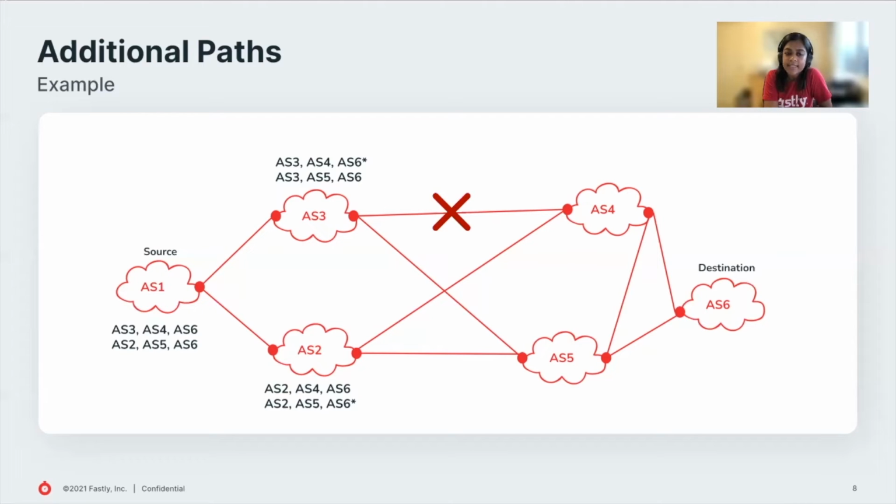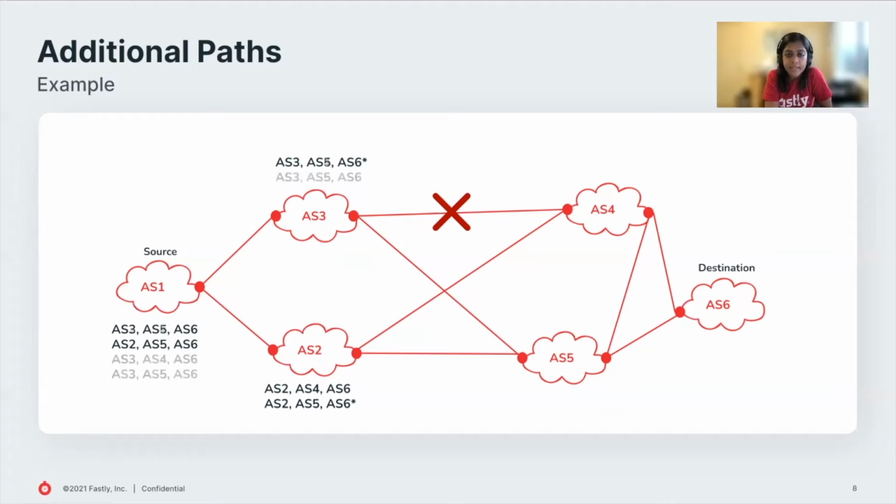In this case, AS1 does not have the information that two hops away there's a link that has gone down. And so AS3 would have to recompute its best path to be the AS356. Then AS3 would have to relay this information over to AS1, and AS1 would update its routing table. So AS1 essentially has to wait for this whole re-convergence before its traffic can be served.